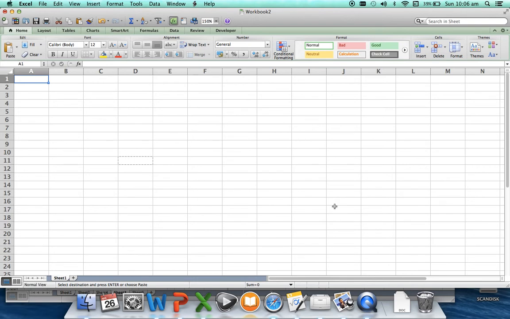So you've got the word for the rate of interest in cell A1, and then in cell B1 you've got the rate of interest, which is, well, you can type in a 2, but if you type in 2%, then it understands what that means. So when you do calculations with it, you don't have to bother dividing things by 100, because it already knows that 2% means 2 out of 100. And it's just got the words per year.